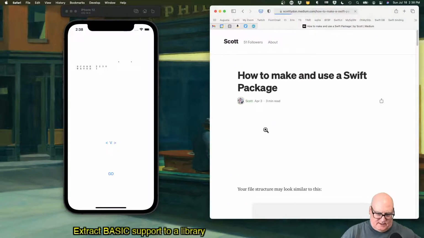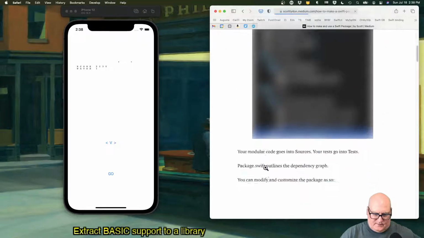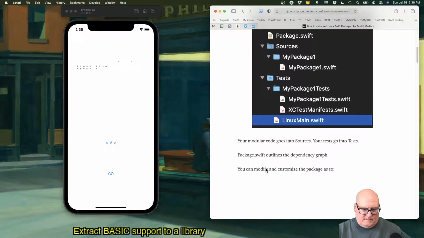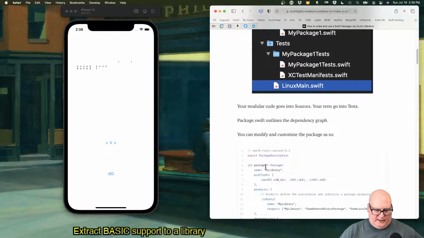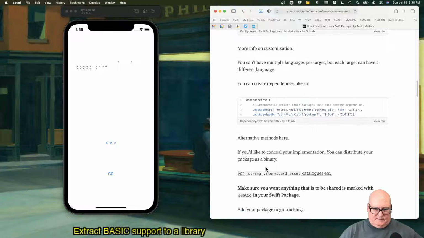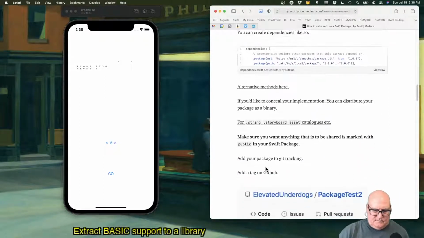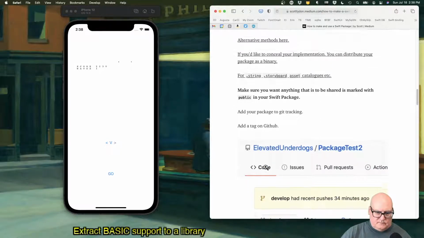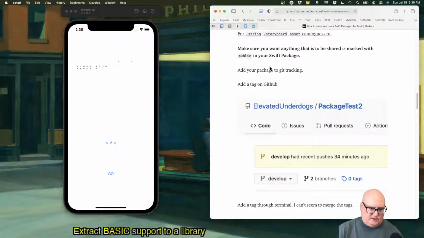Okay, so I want... Okay, there's package, modify and customize. Make sure it's all marked public.